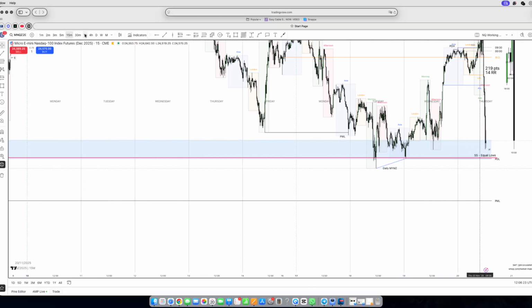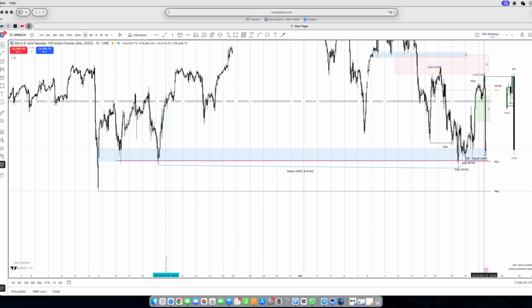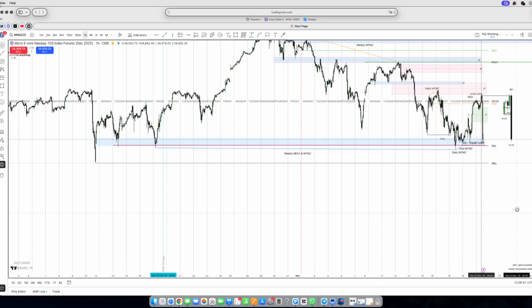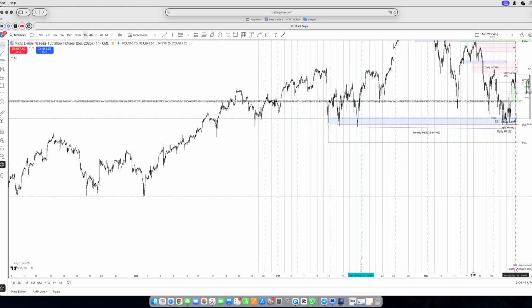And I just also want to show you that below here, you can see I have this notation here, sell side equal lows. So here is where we have our equal lows. We have another low here, which is down at 24,158. So I'll be looking to see if price wants to expand down to that area there. And then from there, we have equal lows down here at 23,255, but that's a long way down. But this is what I look at.